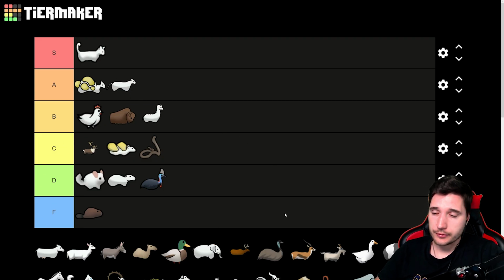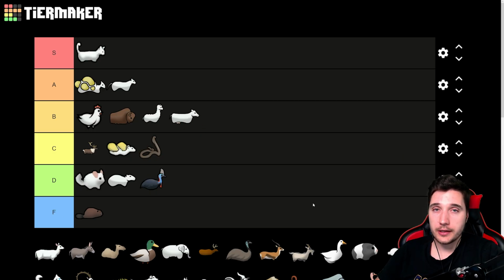Next, we have cows. Cows do not spawn in the wild, but they can be very decent for food production because if you buy them, they will produce you milk, and if you let them grow, you can also slaughter them for food and leather, so they can be a pretty useful farm animal out there. We're gonna put them out here into B tier.